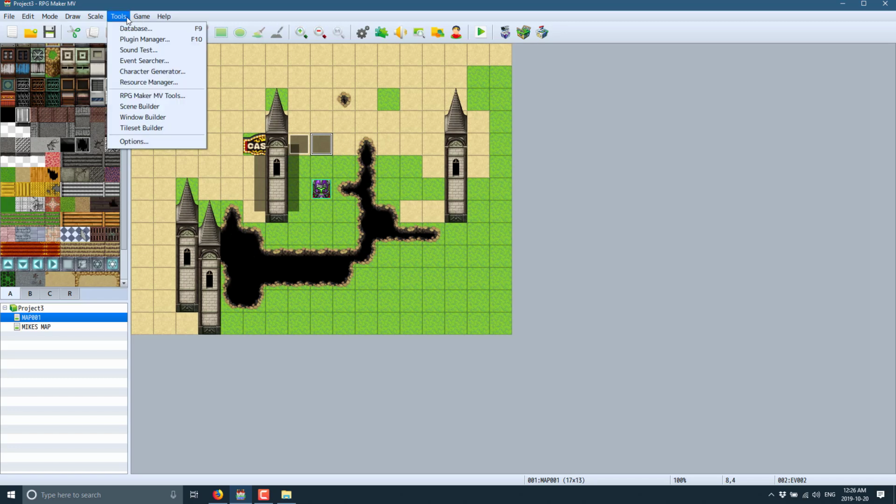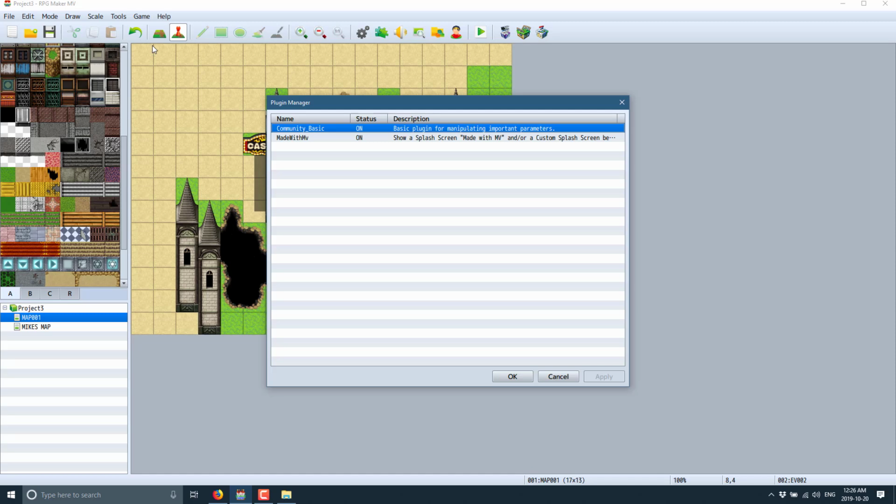Now, I mentioned a second ago the one thing I was going to get back to. That's your plugins. So that splash screen there, you see "Made with MV", you can go ahead and turn that off if you so wish. Now, plugins are a way of expanding your game. These are written in JavaScript.